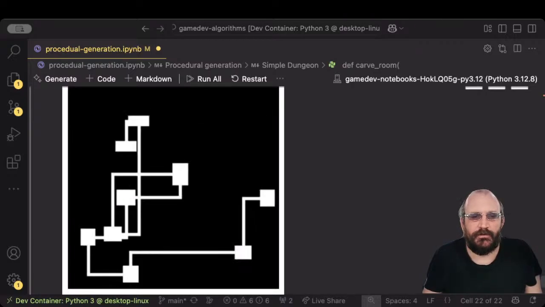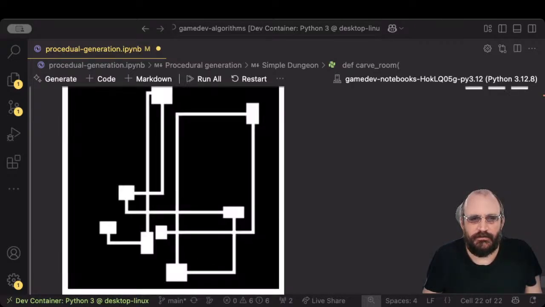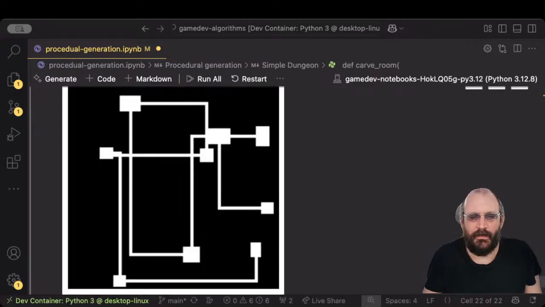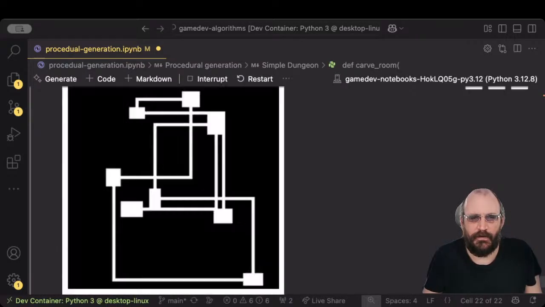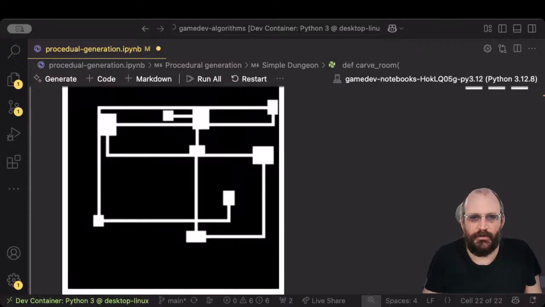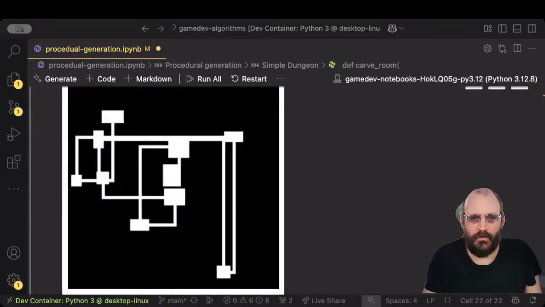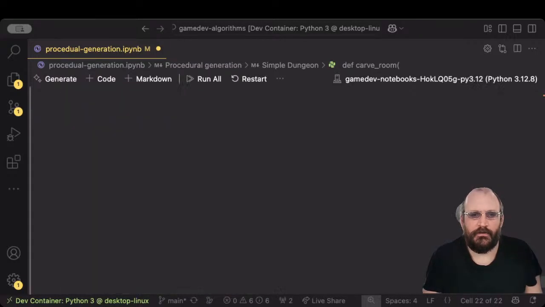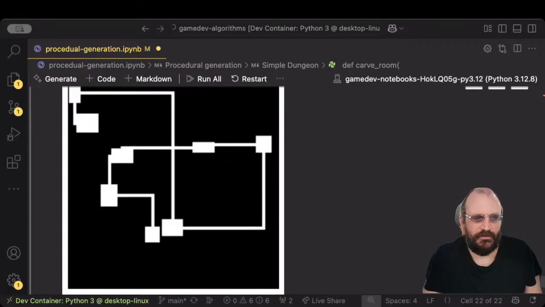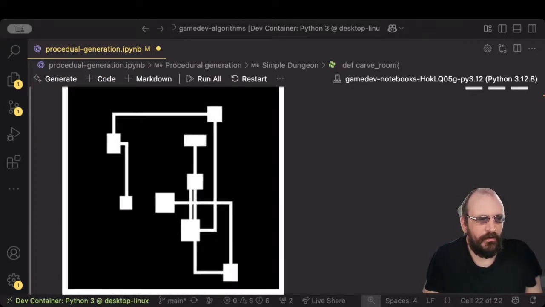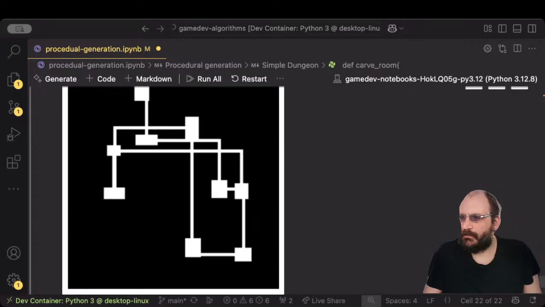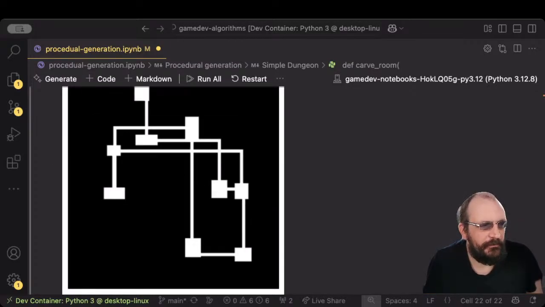It's not the best though, because what we end up with is, because we're just mapping each room to the previous one, they tend to overlap. The corridors and stuff tend to overlap. So one way we can work around that would be to draw the corridors after the fact, by instead finding the closest rooms and mapping that way.